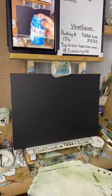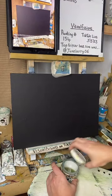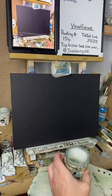How is everybody? Right, we're going to start with some liquid clear on this one. Black canvas. Already applied some black gesso. That's all dry now. Done that earlier. We've just got some liquid clear here. Going to apply some of that.